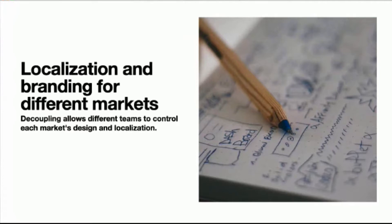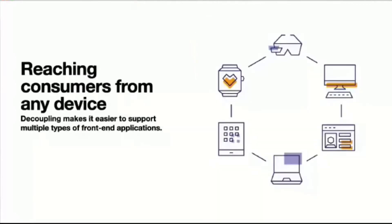Decoupling allows you to put ownership into the marketing team or whoever owns that market. We're in a different age now for reaching consumers from any device — you can buy things using an RFID and then go to a kiosk and see your cart, Amazon Go being one example. We have smartwatches and all that good stuff that keeps on growing. You also usually want to go headless or decouple to scale.